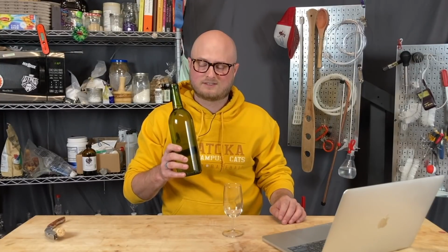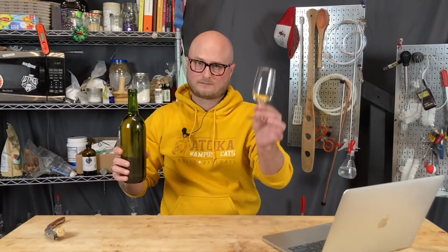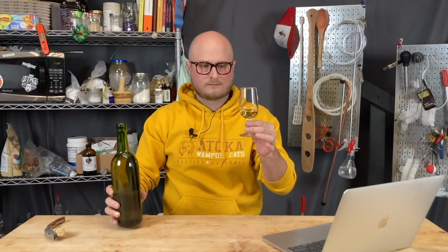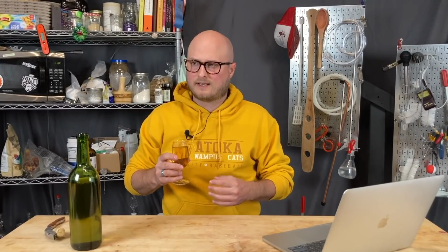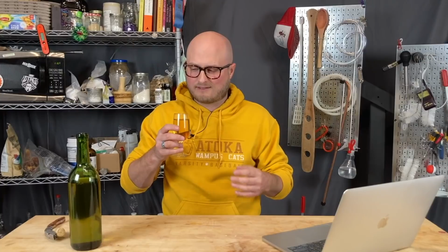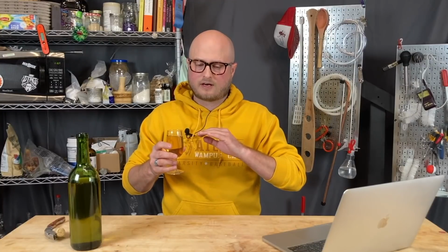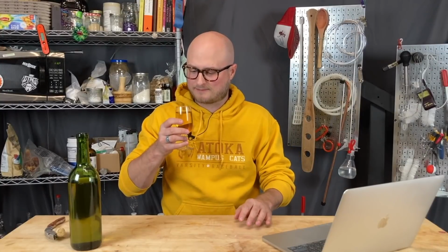The nose on this is so incredibly unusual by typical mead standards. This is doing the most. So the nose is very smoky. It's like just a little bit campfire, while just a little bit giving you that vibe of an Applewood-Smoked bacon. The apple notes on the nose are very subtle. It's appley, but it's behind the smoke.